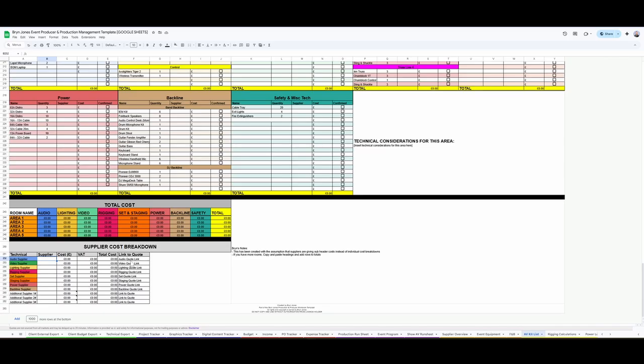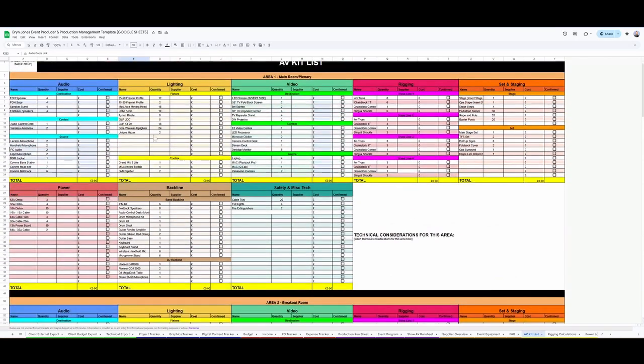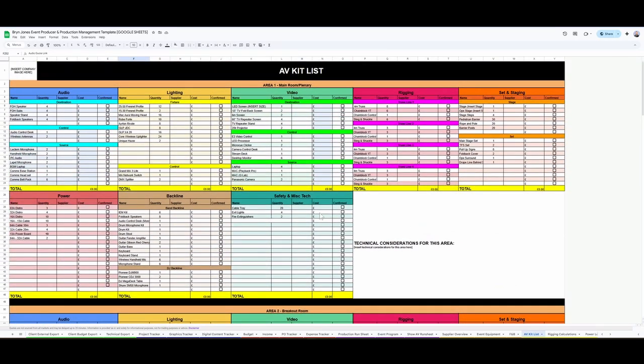And if you are really prepared, then you will also use this to put a link to the quote inside of your Google file share or inside Dropbox or wherever you store all of your information. You can put the link for that quote there so you can quickly bring it up if you need it. This is really helpful for technical directors and people working in a technical capacity.